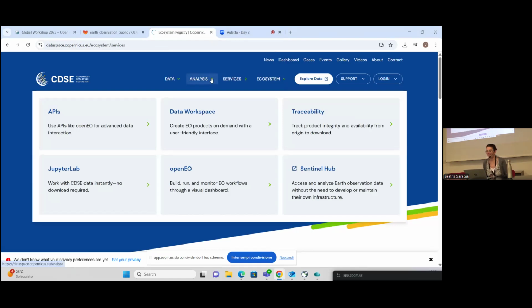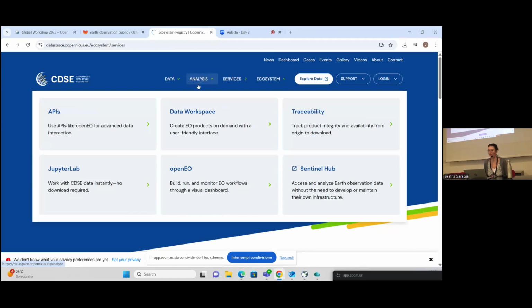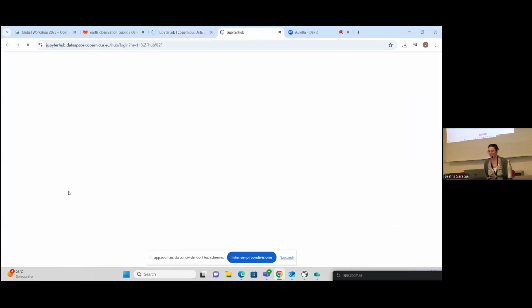Once you are done, you go to analysis here in the home page, and you click Jupyter Lab. So we are going to reproduce this. Of course, you can also clone the notebook and run it in normal Jupyter, not Lab, on your local machine, but also to explore the potentiality of the Copernicus Data Space Ecosystem, let's access the Jupyter Lab in the CDSE.